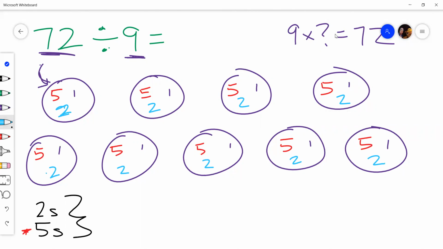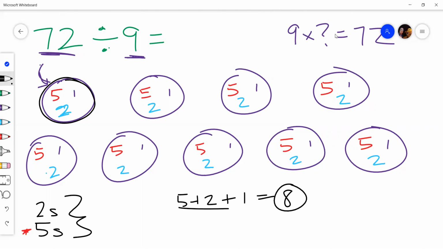So see what I did? I did this combination. I counted by groups of 5, then I counted by ones, and then I counted by groups of 2s, and it was just more efficient. It helped me get there. And if we look, and I did those in color so you could see, they all got the exact same amount. They got a group of 5, a group of 1, and a group of 2. So if I add those together, that's 7 plus 1 is 8. So that means that there's 8 in each group, which gives me my answer: 72 divided by 9 is equal to 8.